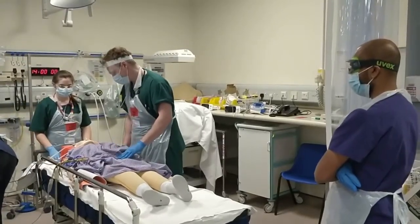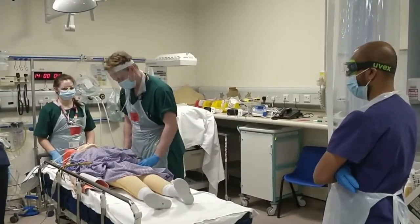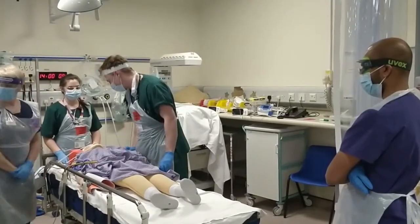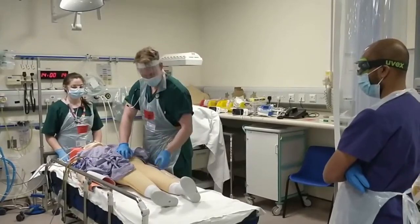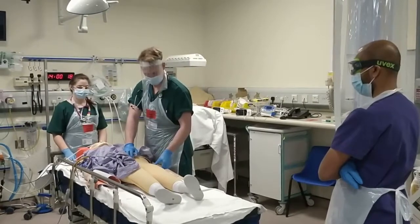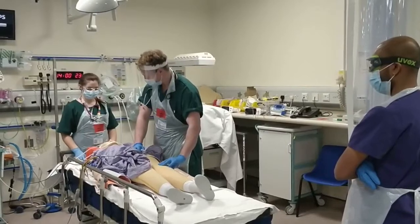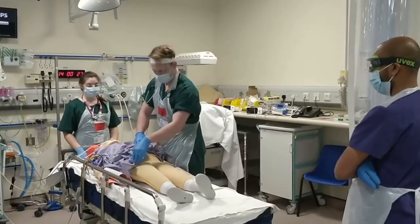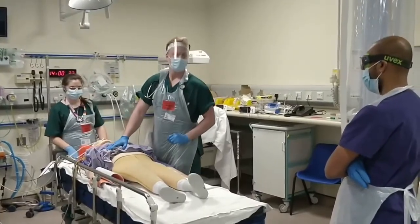The pelvis should be inspected and carefully palpated by a trained clinician so as not to disrupt potential unstable fractures. Ben, do you mind if I lift up your gown? Okay, so there's a big bruise overlying the lateral aspect of the left leg. The proximal femur looks deformed. Is that sore there, Ben? I'll stop doing it then. Okay, so we've got a tender pelvis, probable left femur fracture, and a tachycardia of 120.